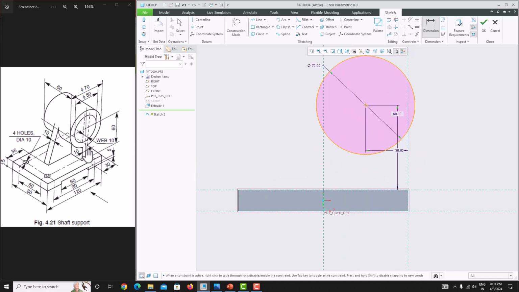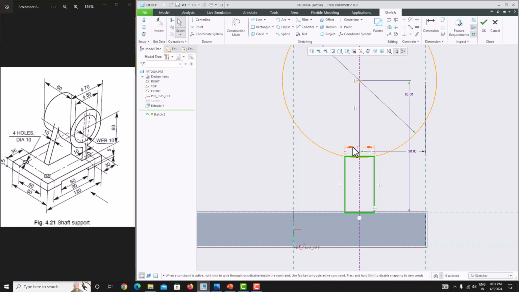Now here you can see this web also we can draw directly. To draw this web, just simply put one axis, then take this corner rectangle, put it here. The web thickness is 10. The remaining edges you just delete by using delete segments.